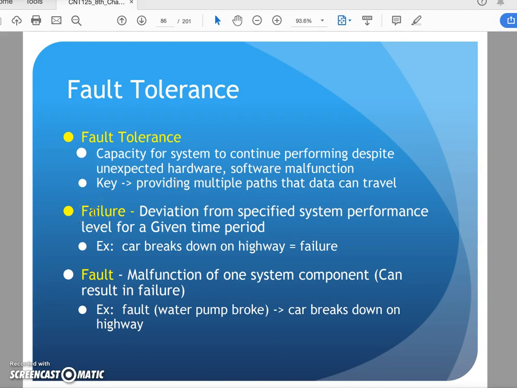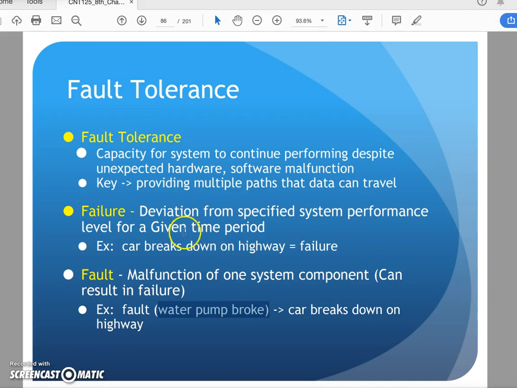Failure then is when you do have something deviate from normal performance. Car breaks down on the highway, that's a failure. The fault is actually the component, if you will, that probably caused the failure. So if we use our car analogy, the water pump breaks, that is what caused the car to break down.